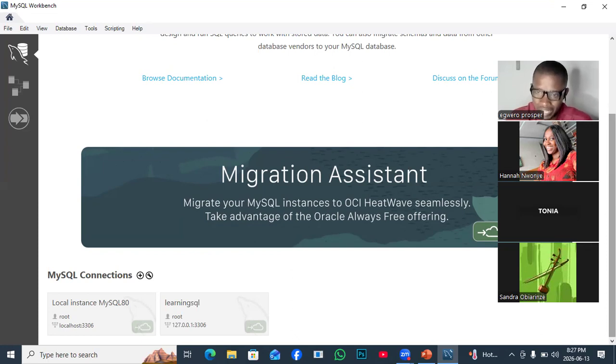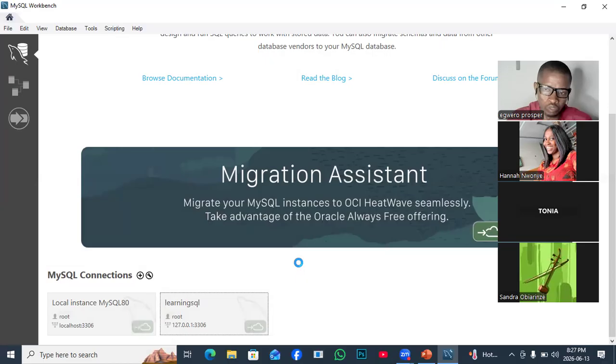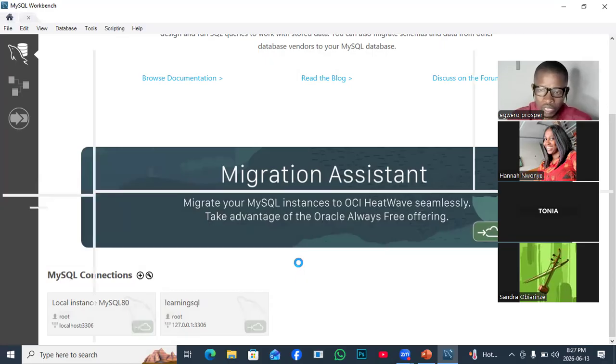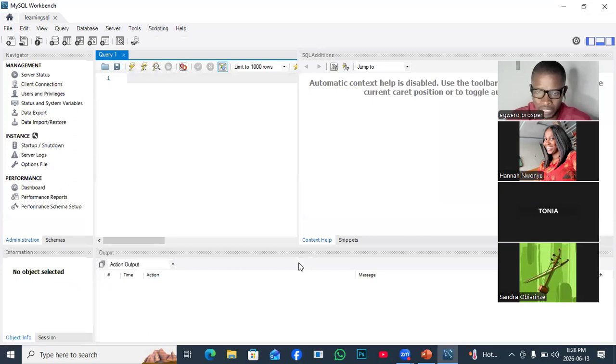In this case, our IDE, the environment that is going to help us write and implement SQL code, is the workbench. So now that you have set up this file, once you click on it, that is going to take us straight to the workbench interface. So this is the workbench interface.